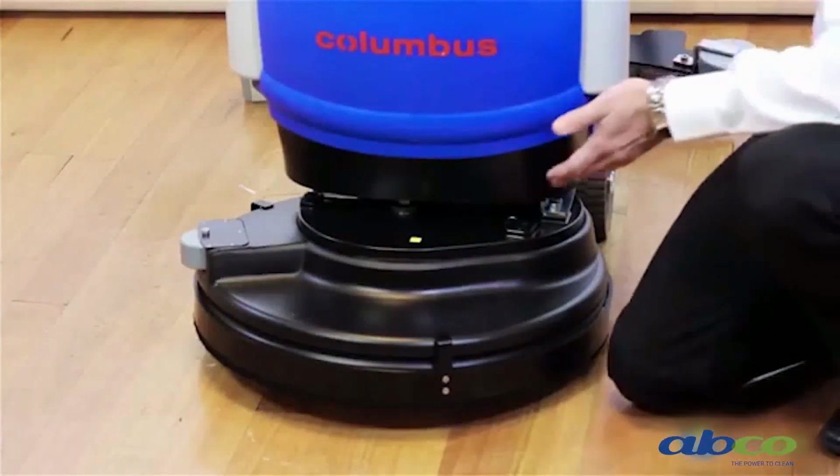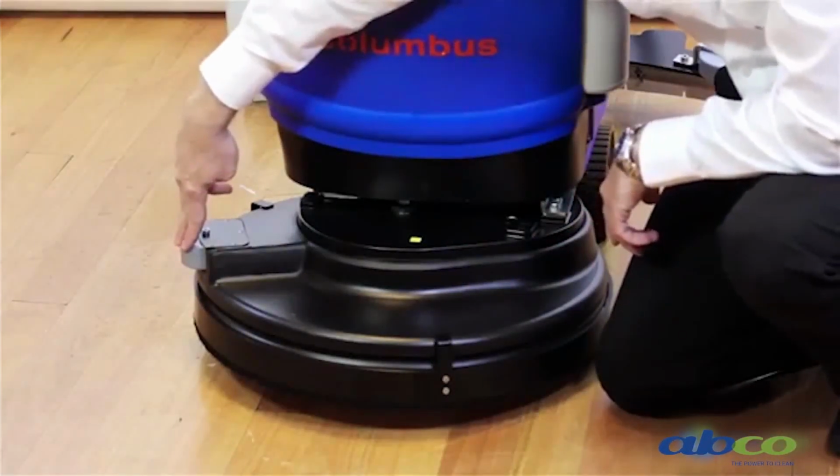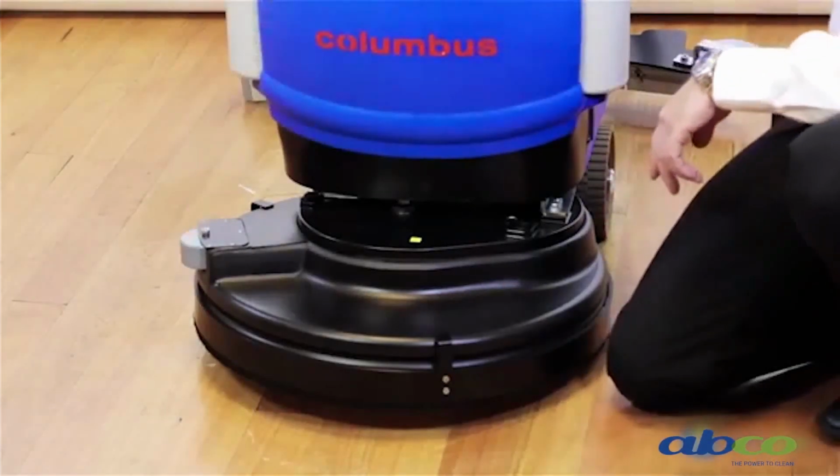As you'll notice, our brush head is slightly off-center. On the right-hand side, we've just got the one roller. So it's off-center so that it allows you to get right up close to the wall.